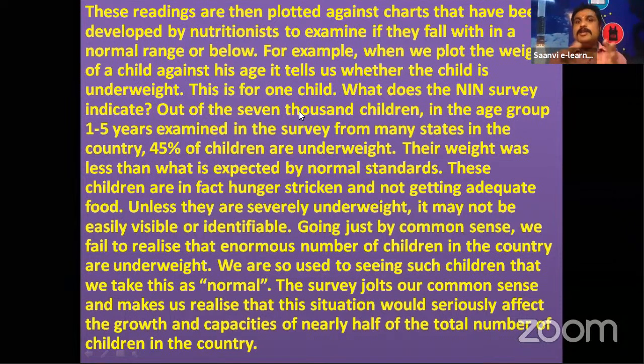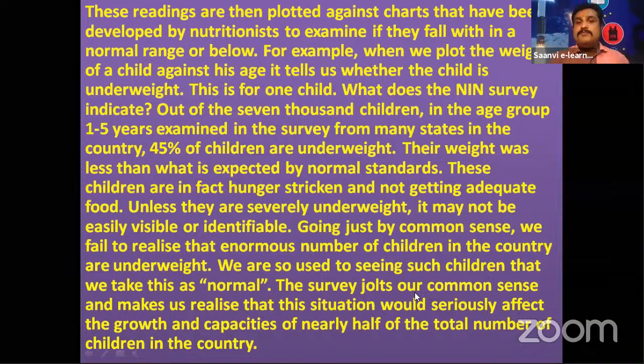See, in your family or in your surroundings, these children are in fact hunger-stricken. That term means seriously affected by lack of nutritious food and not getting adequate food. Unless they are severely underweight, it may not be easily visible or identifiable. Going just by common sense, we fail to realize that an enormous number of children in the country are underweight. We are so used to seeing such children that we take it as normal. The survey jolts. What is the meaning of jolts? Tell me.